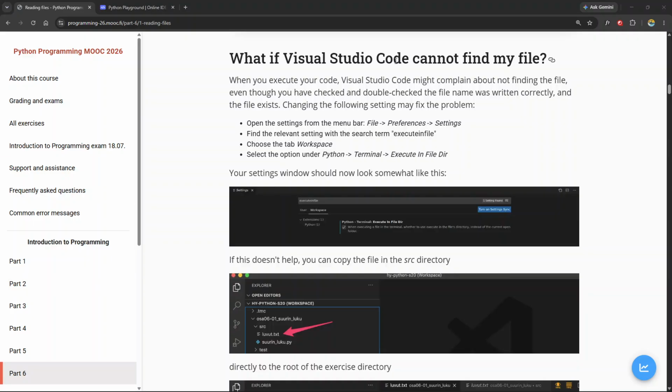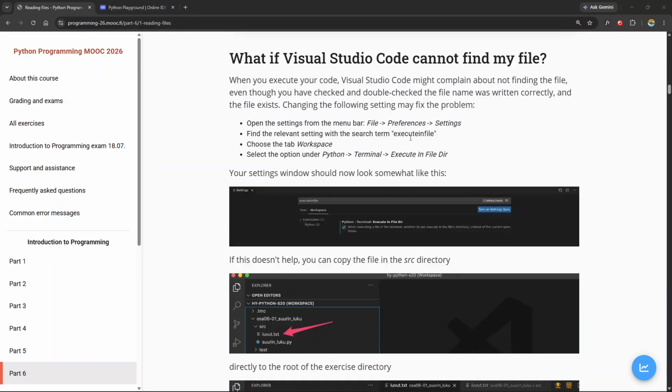All right, what if Visual Studio Code cannot find my file? When you execute your code, Visual Studio Code might complain about not finding the file, even though you have checked and double-checked the file name was written correctly and the file exists. Changing the following setting may fix the problem.